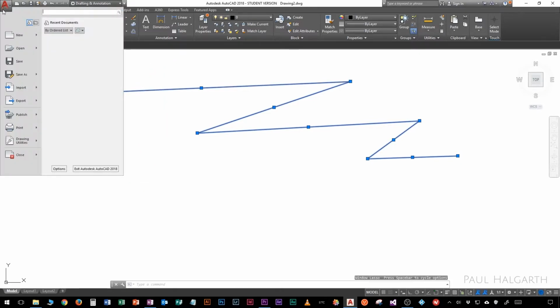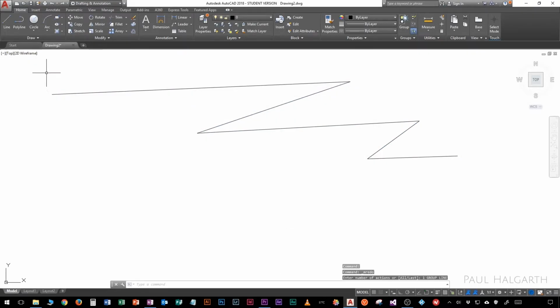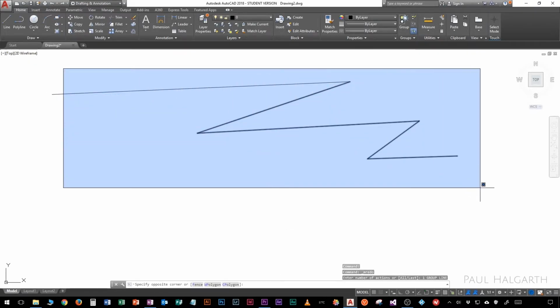You can switch this feature off: go to the red A, options, and this time you want to be in the selection tab and go down to this allow press and drag for lasso tick box and uncheck it. And now it won't happen.